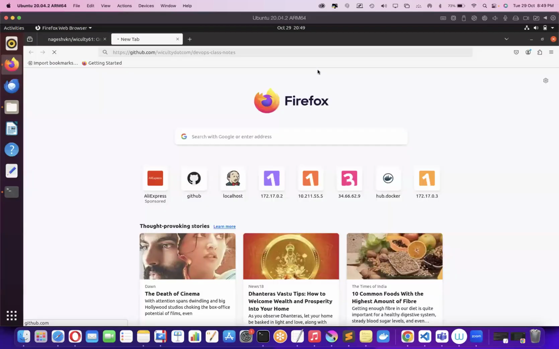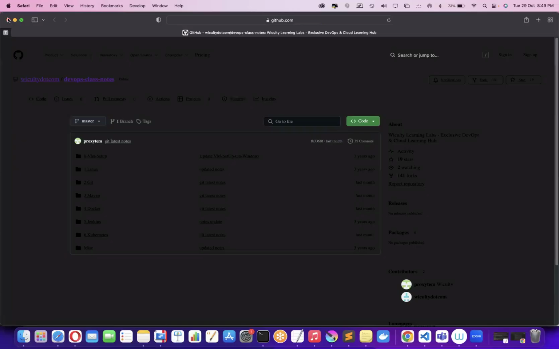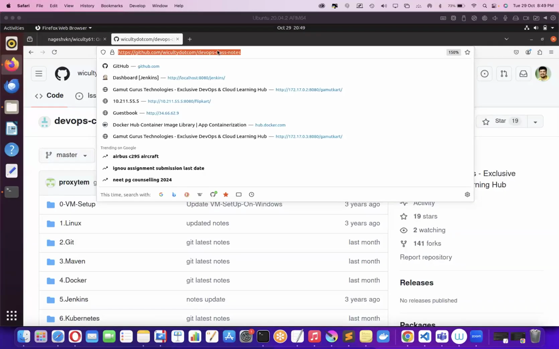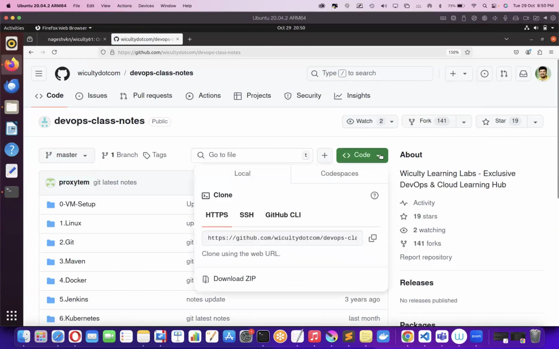Can you all see the link in the chat box? Yes, sir. So everybody just click on that link. Once you click on the link, you will land on this page. Click on this code, the green color button, then Download zip.